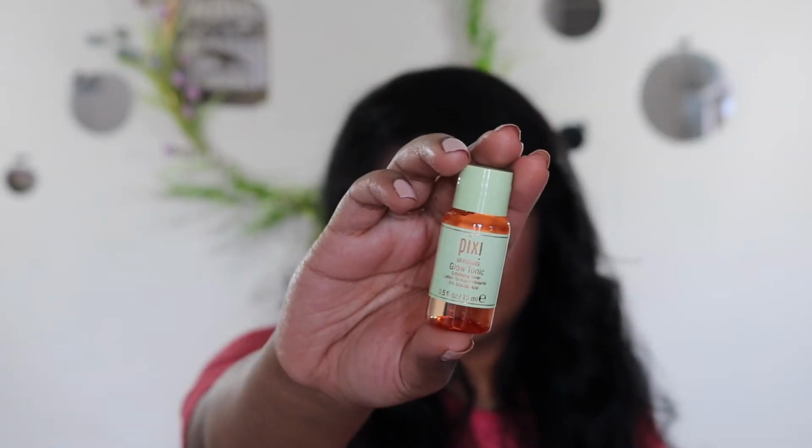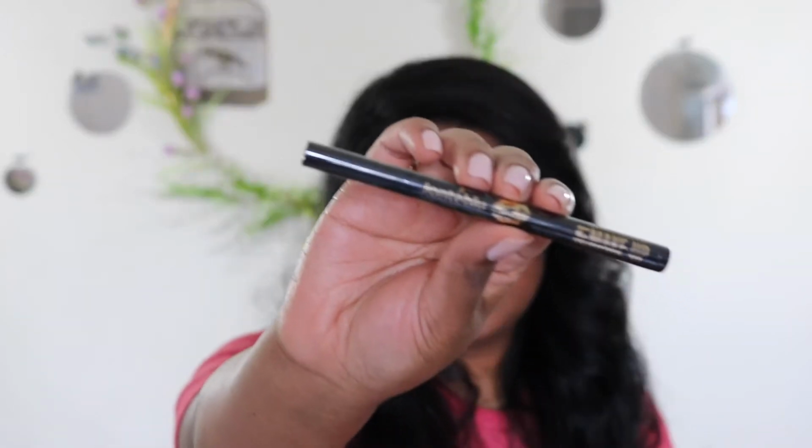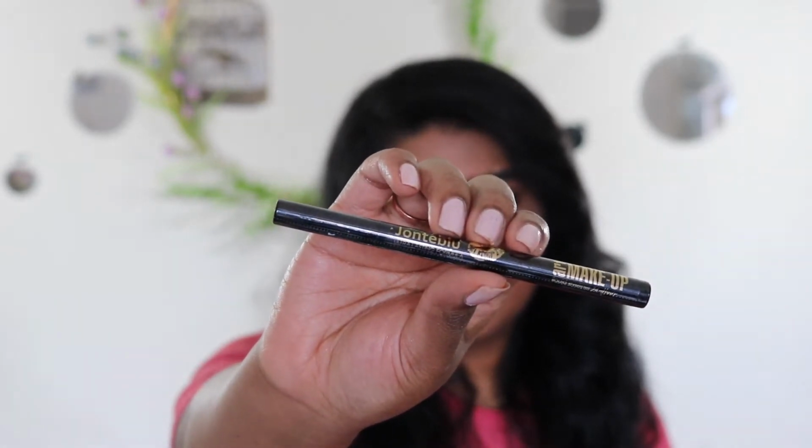So the next item I have in my bag is this PIXI Glow Tonic Exfoliating Toner. This is a great size for travel, and I have heard good things about this. So it does say that it gently exfoliates and brightens, revealing healthy skin glow for all skin types. It's alcohol-free, dermatologist tested, and you can use it AM and PM as needed. So I am definitely going to try this. I have been actually lately doing really good with my skincare, so this is definitely something I can incorporate in that. Let's move on.